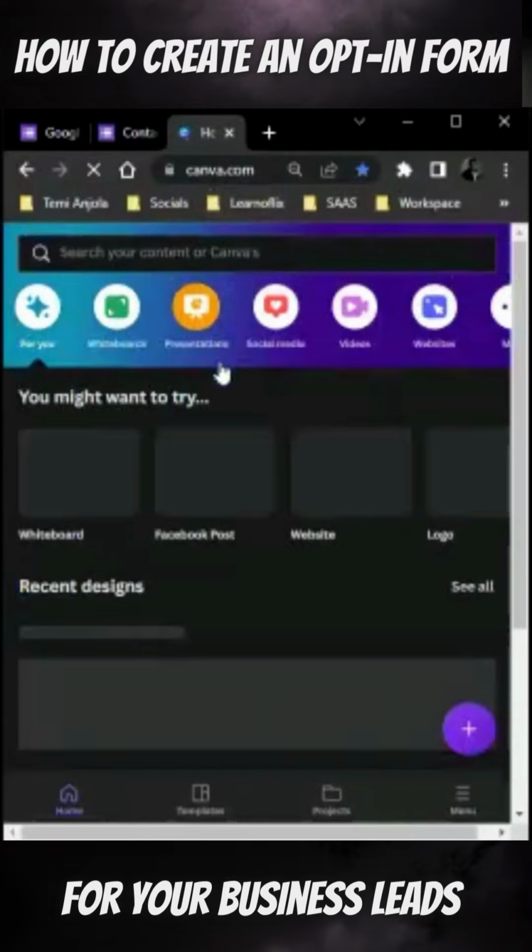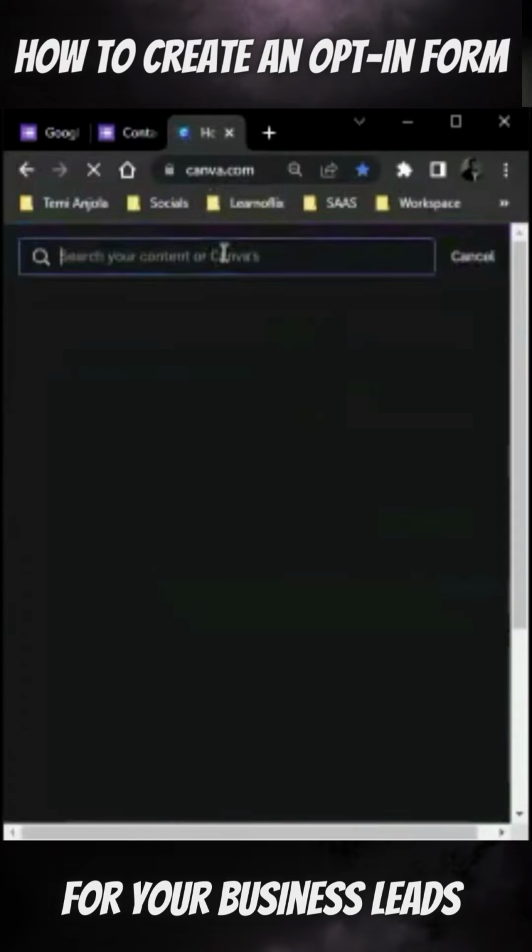When you get to Canva, you just search Google Classroom header.